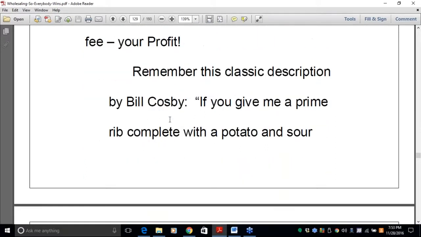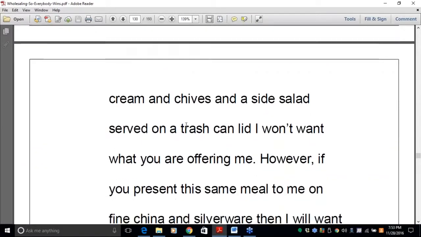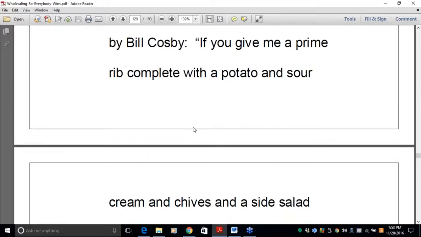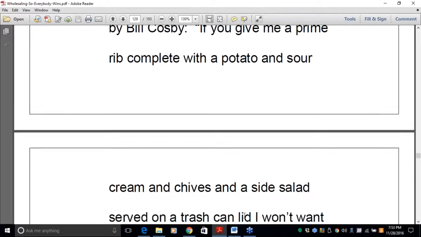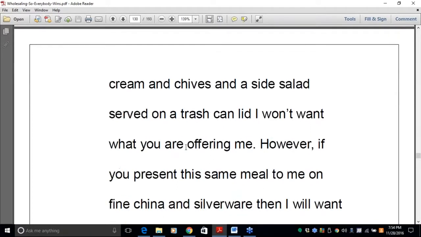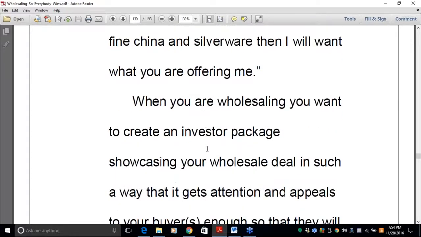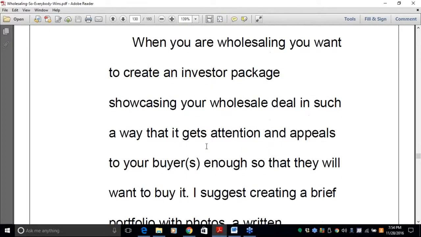So if you hadn't guessed, it was Bill Cosby that had that famous saying. I'm not advocating Bill Cosby right now because of what he's in trouble for. I don't know what the situation is, guys. I don't watch television. I lost track of it, quite honestly. When I wrote this, this was before he was in trouble, obviously. So, in any case, that's the example of how, when you present something to me, it better look nice and pretty, or I'm probably not going to like it.